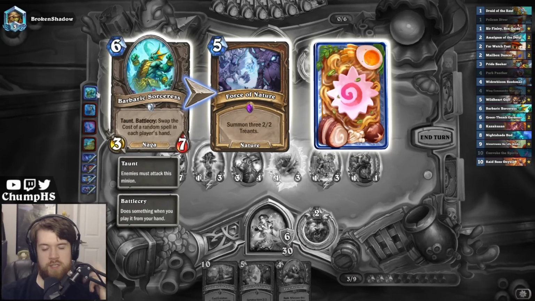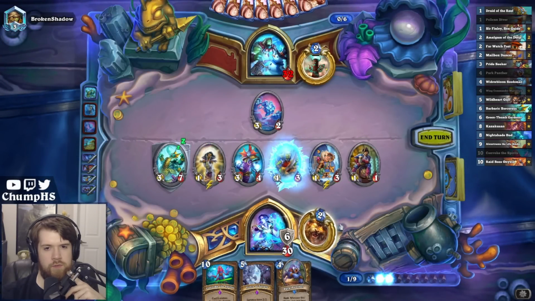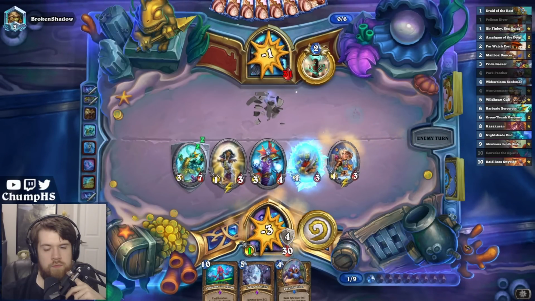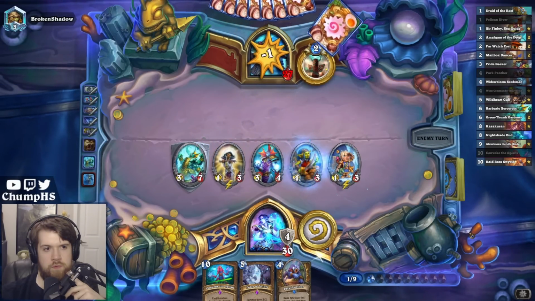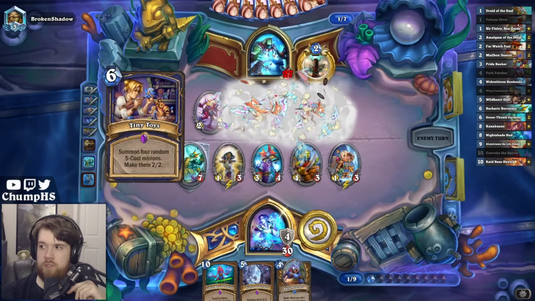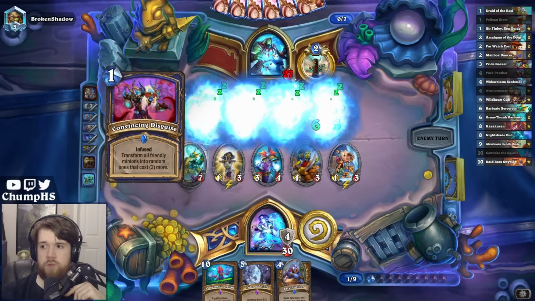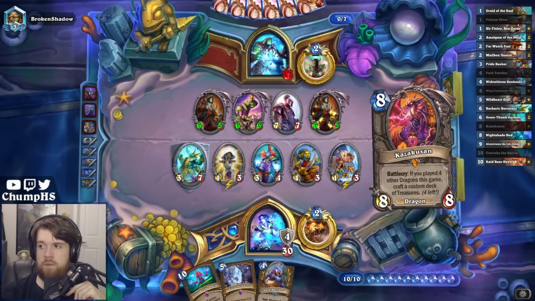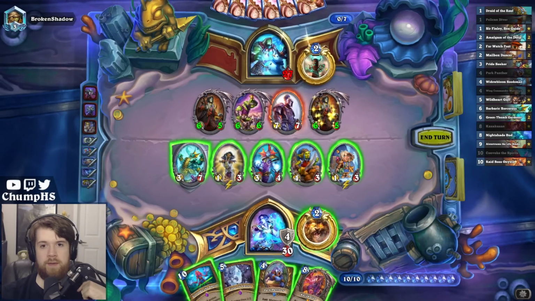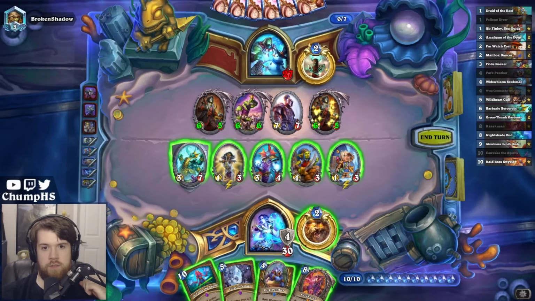So, okay, it actually just tells me. So I hit a 5 mana spell in my opponent's hand. What 5 mana spell do they play? Bloodlust? Not Tiny Toys. Not Evolve. Oh, Command of Neptulon. Okay, they have a Command of Neptulon in hand. 4 on Kazakusan, that's not great.